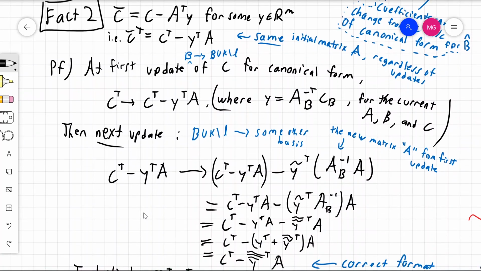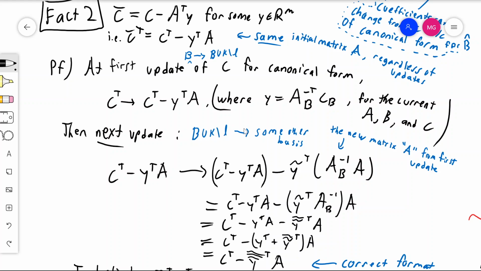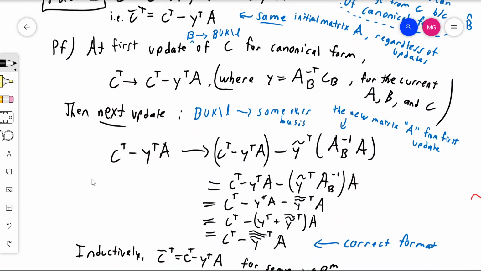How about for the next update? For the next update, I go from the basis B union K minus L to some other basis, whatever that is. So how do you update the coefficients? Well, it's the original coefficients here, the new original, I guess. So it's whatever they were originally, and now you update it to be that minus some linear combination of the rows of the new matrix A. Now, when I say the new matrix A, that's in quotations, because I don't really mean the matrix literally A, since literally the matrix A is in canonical form for the basis B. But this new quotes matrix A is just a placeholder representing whatever the matrix is when it got put in canonical form for this basis, B union K minus L.